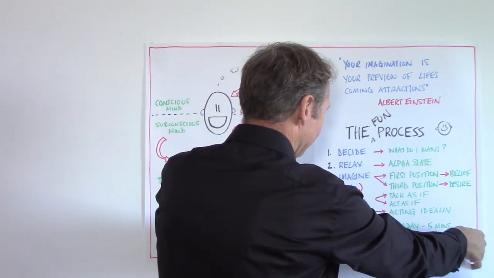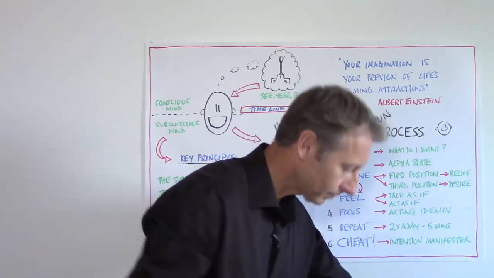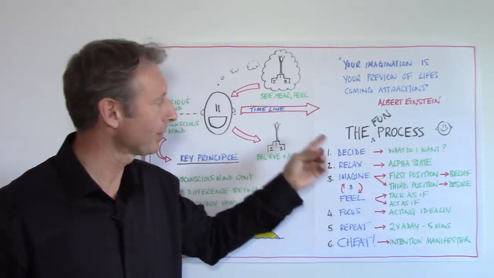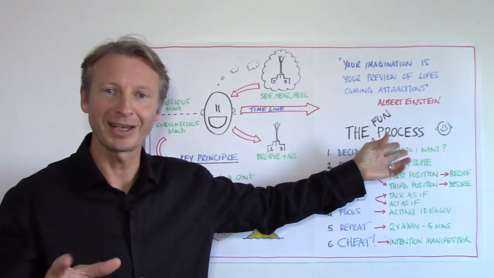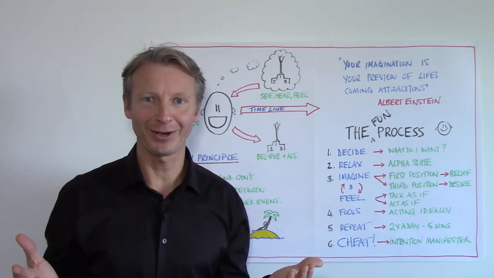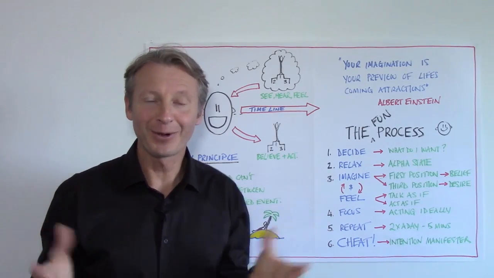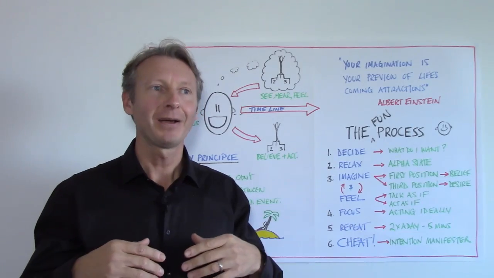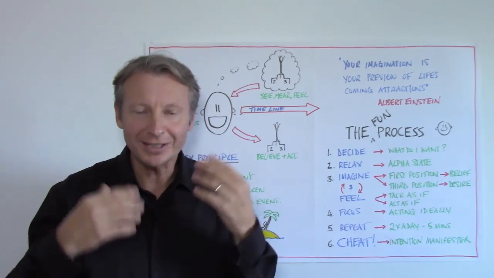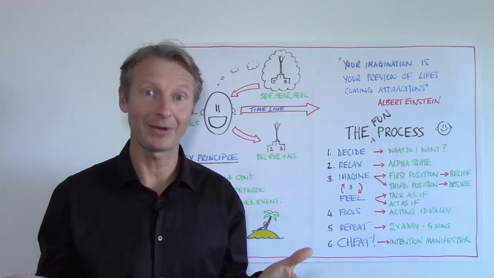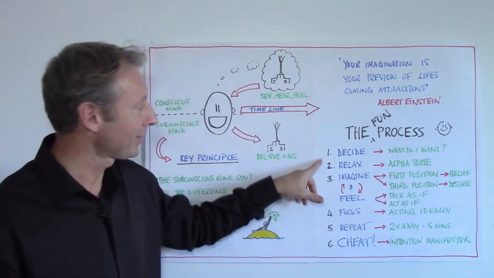So there's basically 5 steps to this process. So let's start at the top. So the first step is really about deciding whatever you want. I'll also put up here, by the way, the fun process. I just want to say, it should be fun, right? If you're getting stressed out in trying to visualize, then already, you're creating stress around something, and that's not going to help. So this is about making it fun. See yourself as an explorer that's exploring how this works and testing and seeing, like experiments, how it works. So make it fun. So firstly, decide what you want.